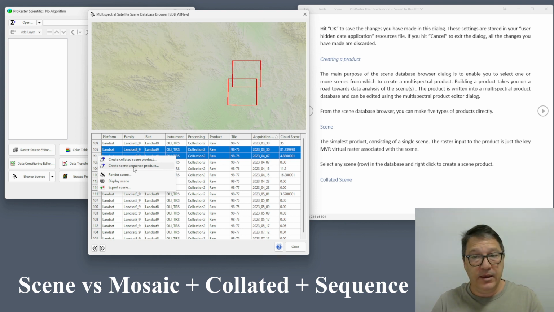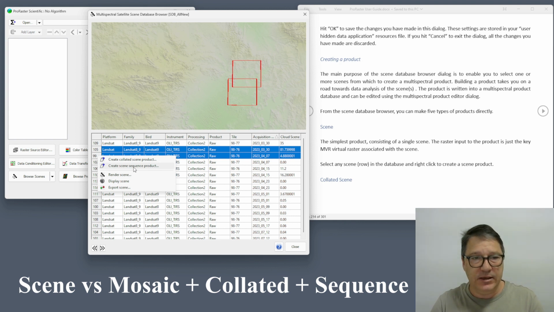We can create a collated mosaic where we have multiple spatially adjacent scenes, but also scenes acquired perhaps at different times as well. So we're collating all of that data together into one mosaic. And then we have sequence modifiers for all of that. So we have a scene sequence, we have a collated scene sequence, we have a mosaic sequence, and we have a collated mosaic sequence.